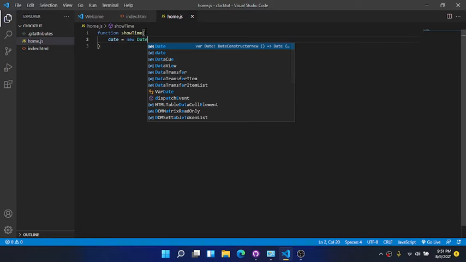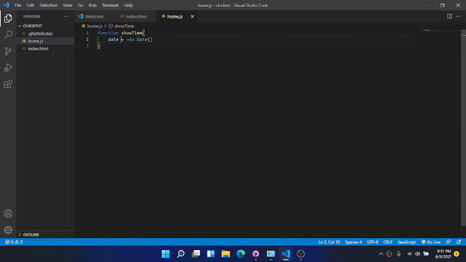Date, and let's just define this as a variable. Wait a minute, what's the problem?